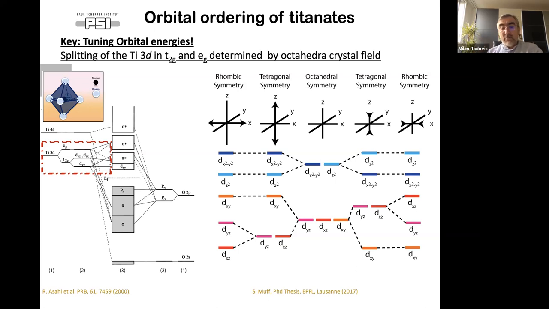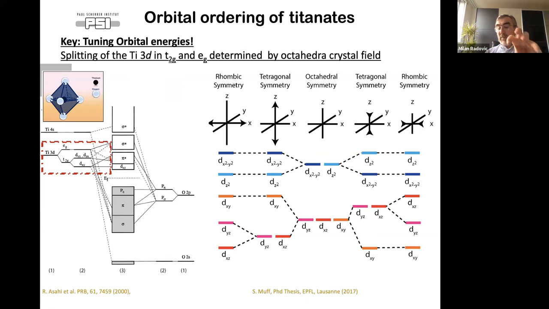On the right side of my presentation, you see what it means when I start to force distortion of that system. If I have octahedral symmetry, you can see that I have the lowest titanium bands, which are of interest because they will be very close to the Fermi level. They are degenerate; all of them are at the same energy. When I start to distort the lattice, changing this octahedron from octahedral symmetry, which means cubic-like symmetry, to tetragonal symmetry, I immediately force the system to split so that the lower band is XY. If I go in another direction, I can get to rhombic symmetry where the YZ band is the lowest.